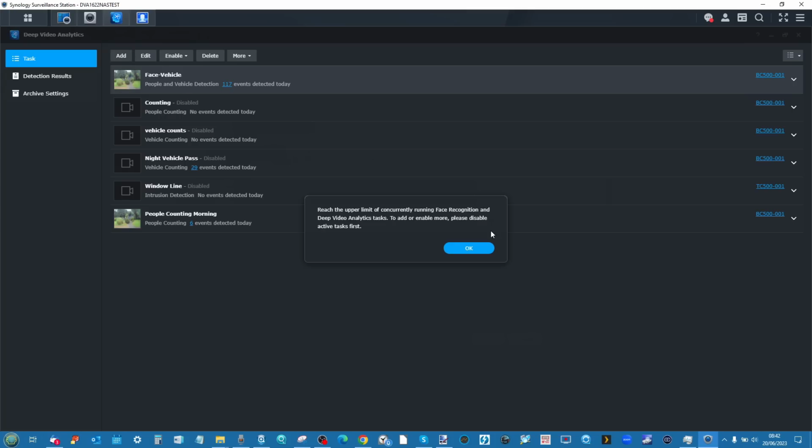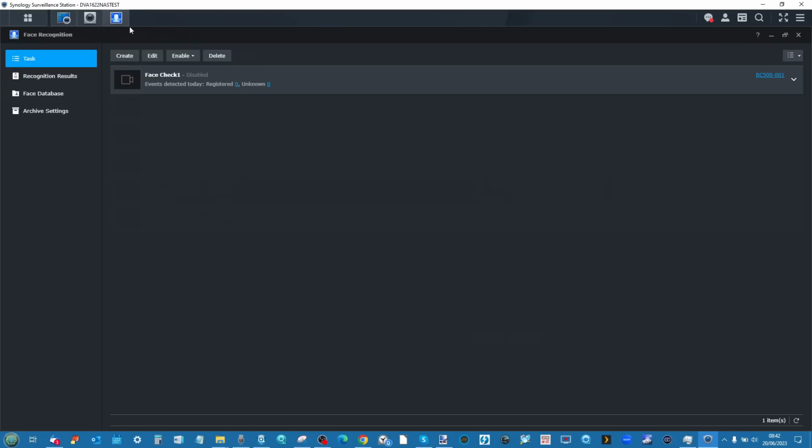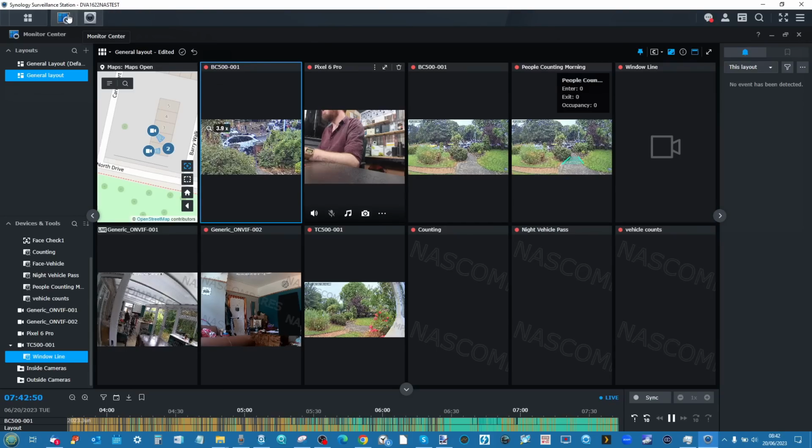But right now, if we try to add a brand new task, as you can see, it won't allow us to do so due to that modest hardware. And it's for the users that are going to take advantage of a lot more of the AI services that the GPU in the DVA1622 kind of proves itself. But if we have a little look back at that feed, we can go back to the cameras. We will get on to the AI supported services later on.